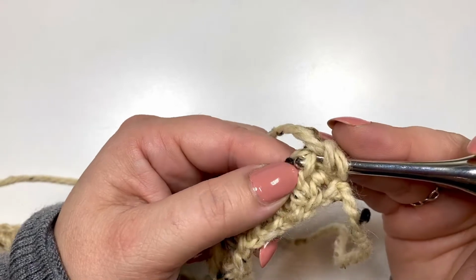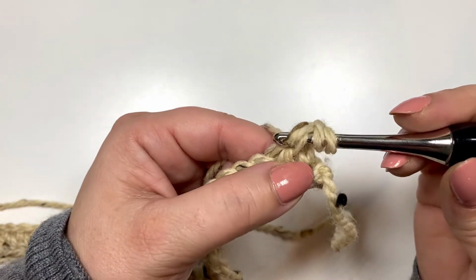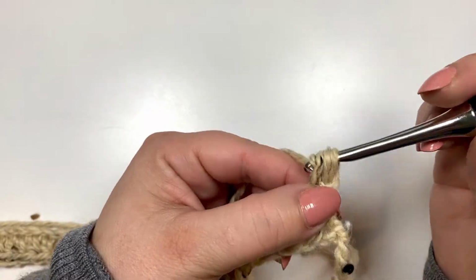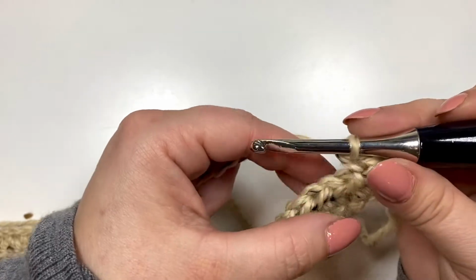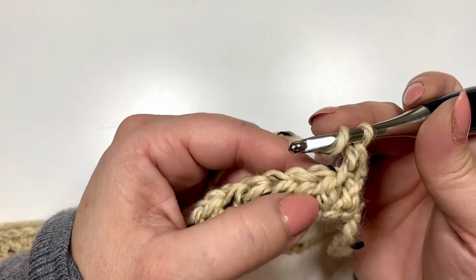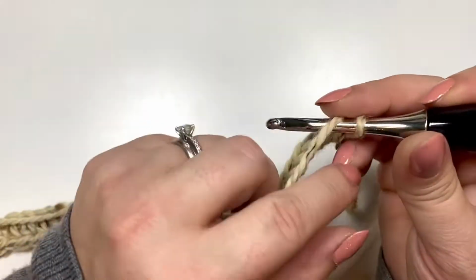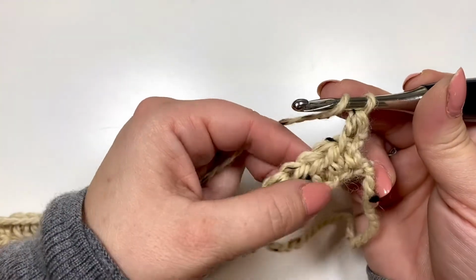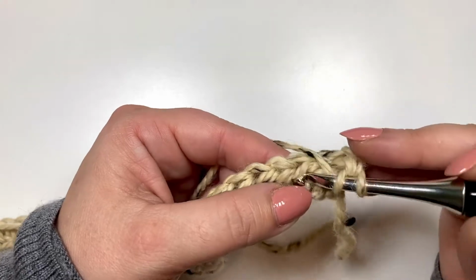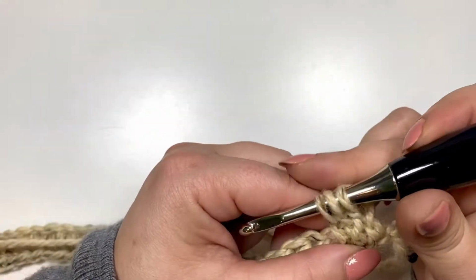So we're just going to go through that one there, yarn over again, bring up our loop and finish that stitch. And we are going to do that in each stitch across. So yarn over, and I know we're normally used to holding our work this way. This stitch is helpful to kind of hold on the side too. It makes it a little easier to get into that loop there, through that front loop, yarn over, and pull up.